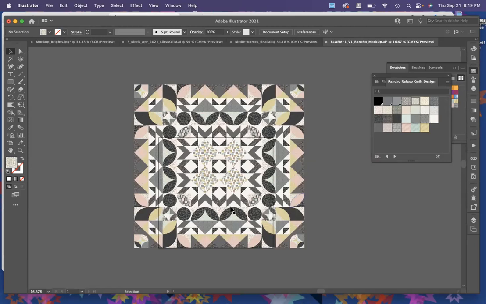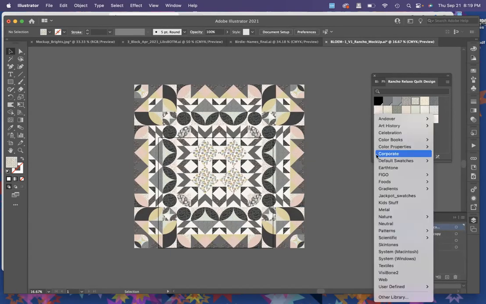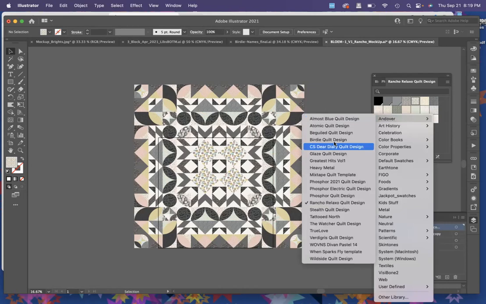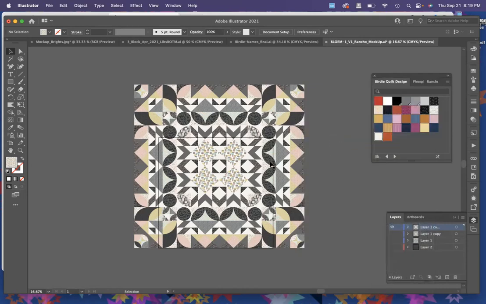Now, this is so pretty. Like, this is kind of traditional looking, but I really like it. And I'm curious as to how it would look in a different fabric collection. So now, of course, I'm going down a rabbit hole, and let's look at Birdie. Even though Birdie hasn't been announced yet publicly, let's just play around really quick.